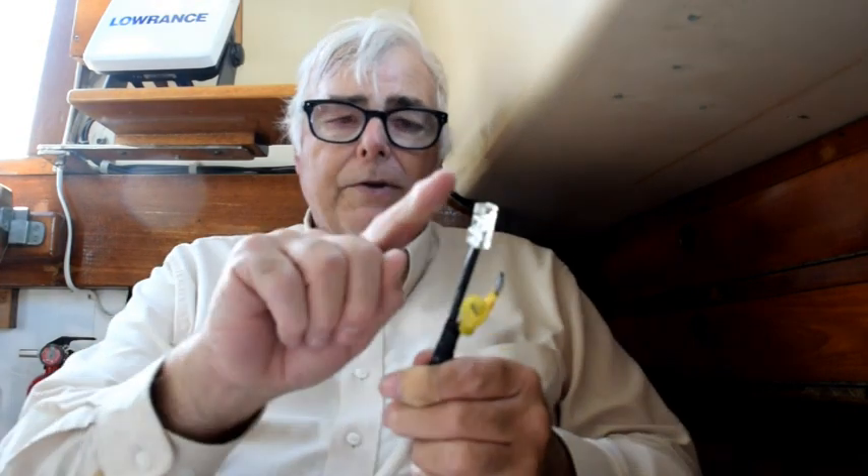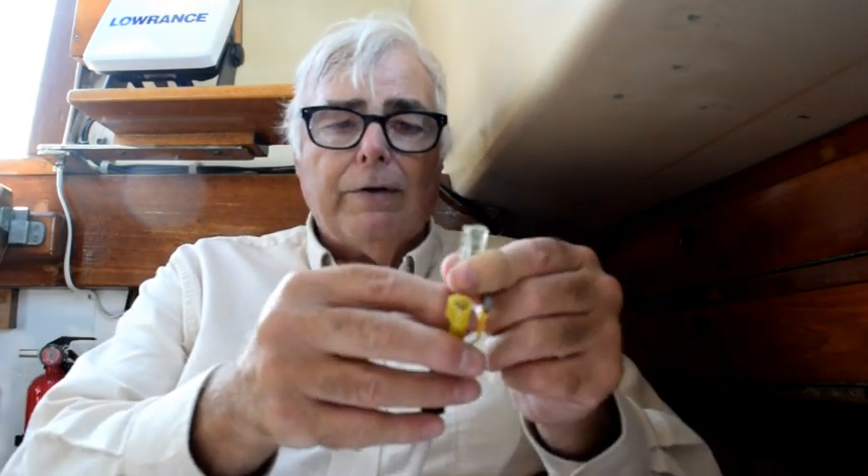Here's the suspect radar cable — power connections there — and this is the connector that I need to replace. The problem with it is that there's a little plastic clip that used to be right here that broke off, and what I need to do is put a new connector on that still has that clip so that the cable will stay in the fitting that it plugs into and not become loose or fall out.